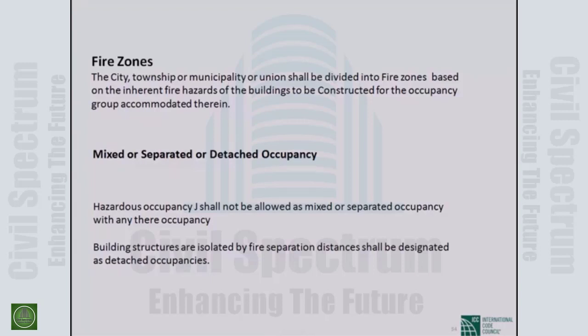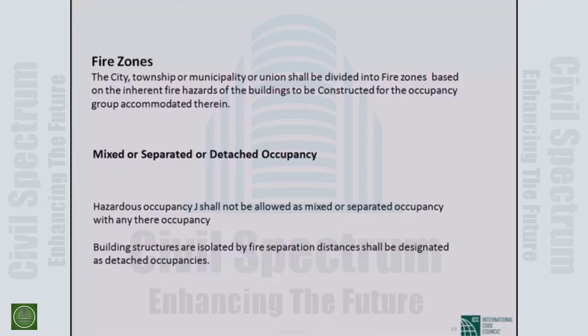Now I would like to show some tables which will give you a detailed idea of how mixing can be allowed. You have to be very careful about mixing, because it can give you wrong ideas and wrong definitions. One thing you see here: if a building is a hazardous occupancy, it cannot be mixed, because it is hazardous. What happened last week in Narayanganj? The building had hazards, some chemicals, some oil and fuel, which was mixed with other industry. Hazardous occupancy cannot be mixed. It is very clear. Hazardous occupancy cannot be mixed with others. It should be separated. It should be detached.